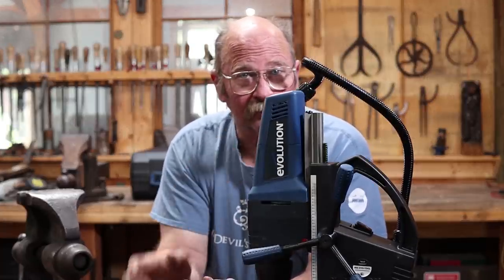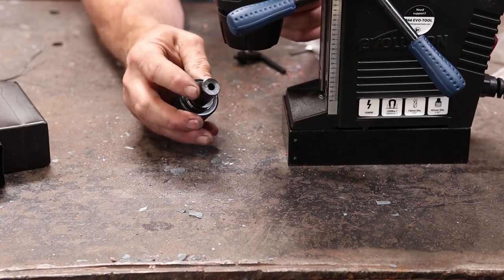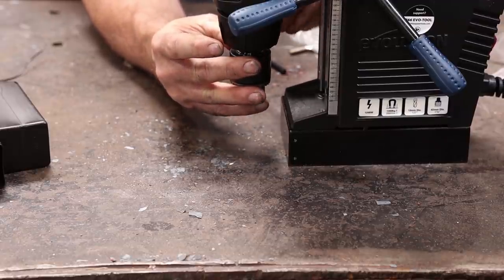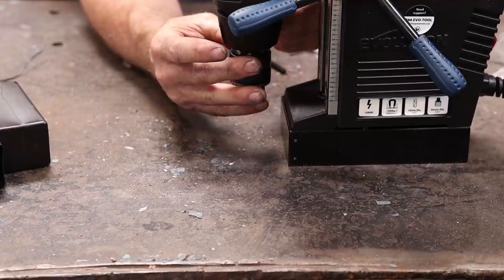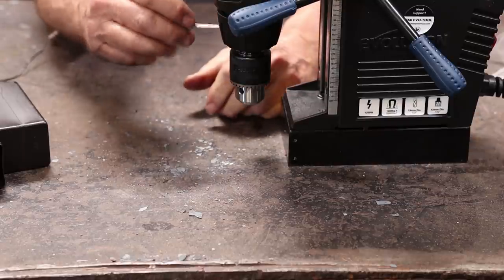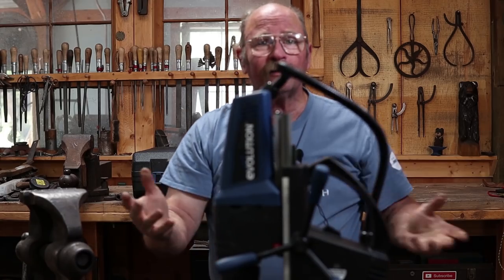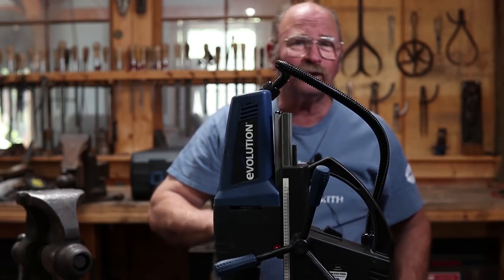And for mounting those saws on that table, this is exactly what we're going to use. There are two flats on this adapter that go with the set screws to line up. So that goes in there. And they provide the right size wrench. Seems like a lot of people provide Allen wrenches these days. A good way to collect a whole set of Allen wrenches, just buy a lot of tools. So now this just functions like any other little drill press, other than the fact it's completely portable.